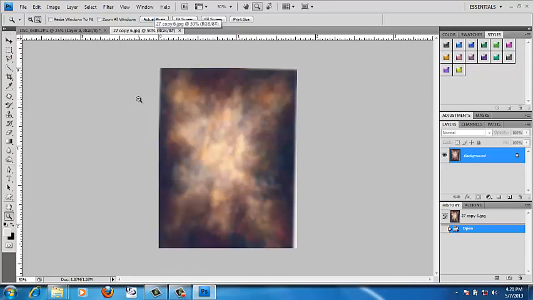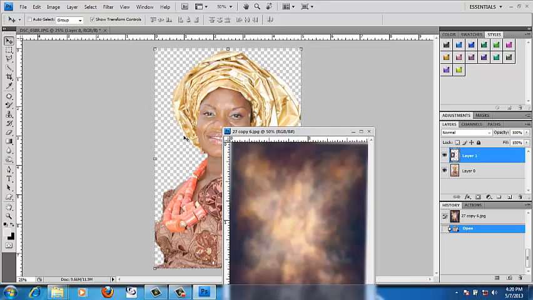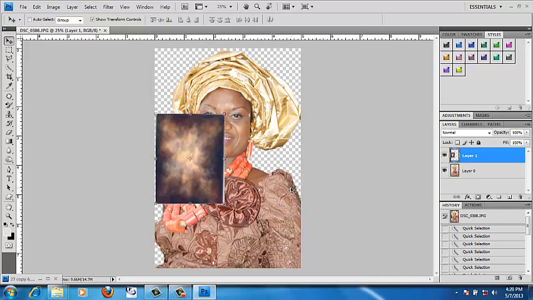So how do you now put this background inside the image? You drag the background from this top bar, press down, left click, press it down with your mouse, and drag it down. Go to your move tool. Like I told you earlier, we'll be using all these different tools for different purposes. You click on your move tool, come back to the background, left click, press it down, and drag it inside the image. Then you can now minimize your background.